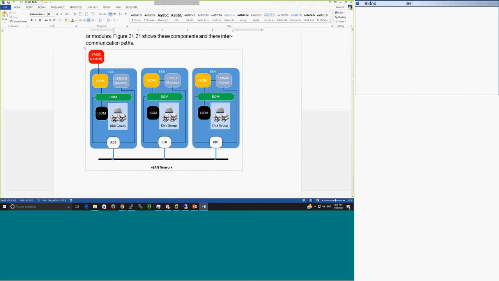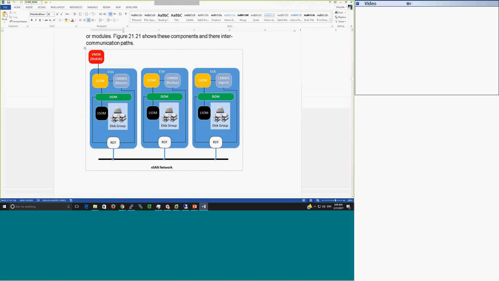CMMDS is the actual database that holds all information about every single component in a vSAN datastore, whether or not they are related to VMs or other types. So if you need to look up an object property or a component property, you need to look in the CMMDS database.